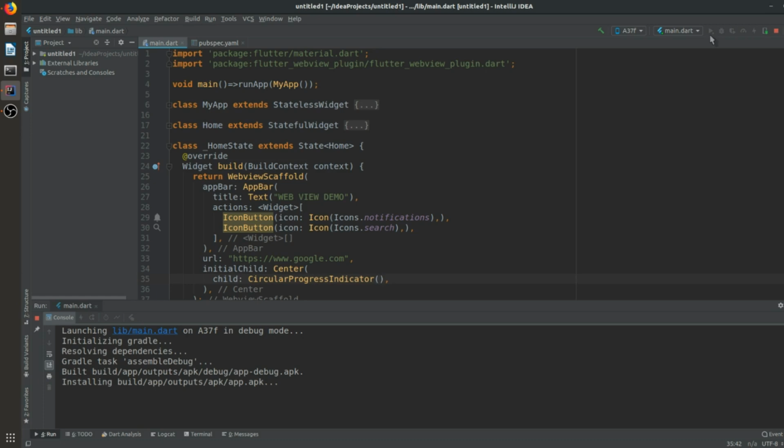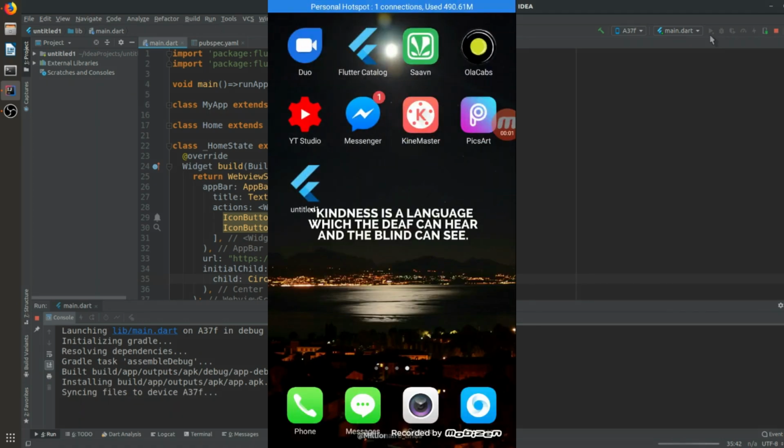Now it will sync the files, and after that it will show the result.